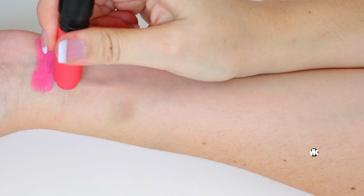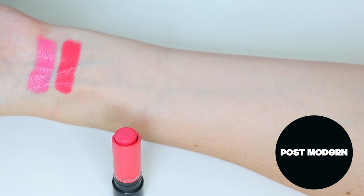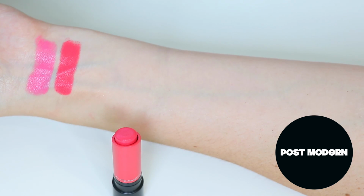I probably should have pulled these out prior to filming, but you know me, I like to make everything difficult for myself. Okay, shade number 2 is called Postmodern. This one, at least from the packaging, looks like it's going to be more on the corally side. I went ahead and did a quick lip scrub because I cannot be having crusty lips for a lip swatching video because that's just wrong. So here we go with Postmodern.